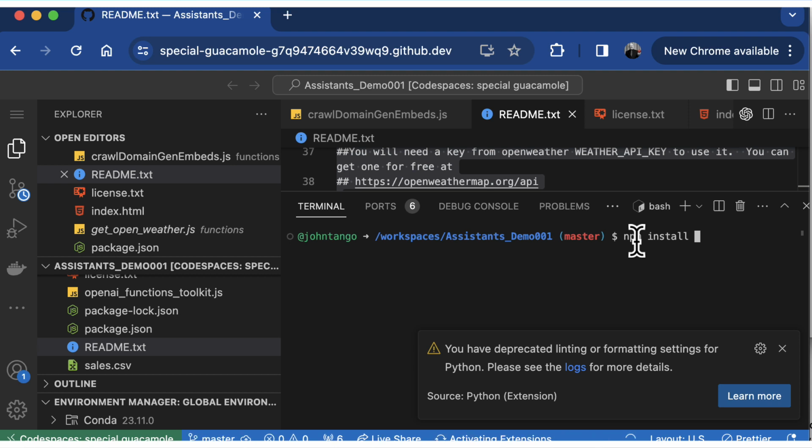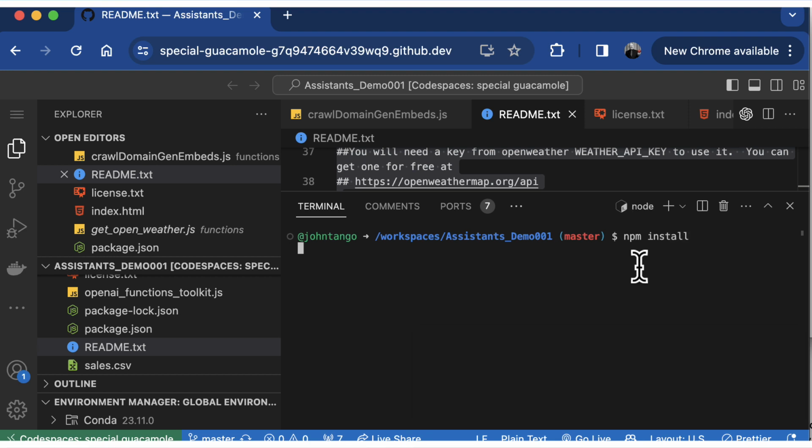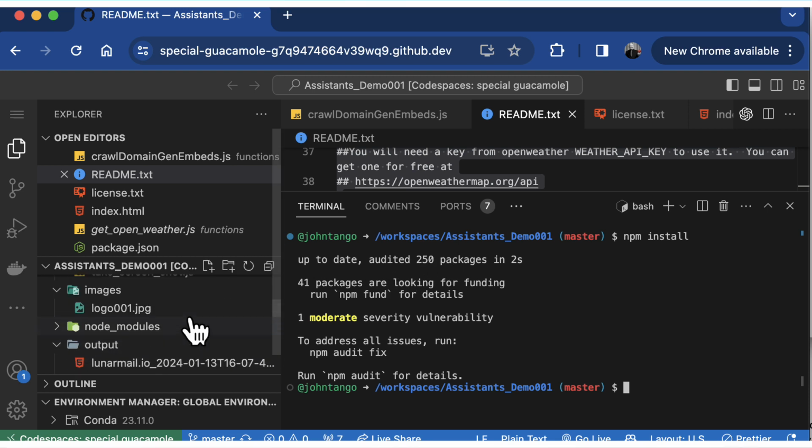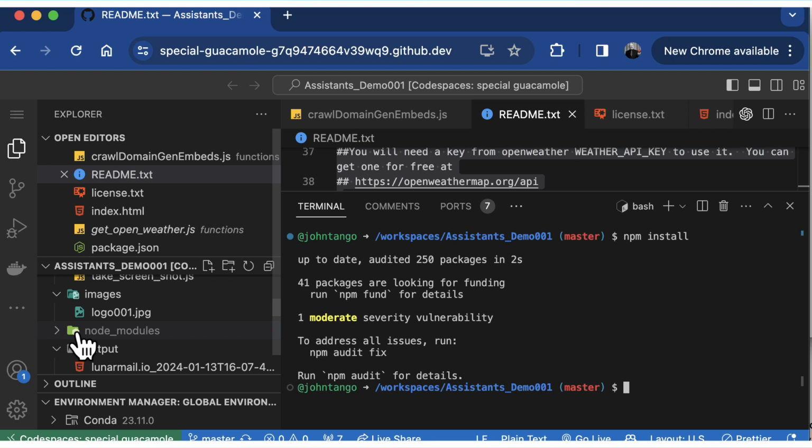You may need to install LangChain for one of the tools, and obviously you just do npm install langchain. But if we run npm install, it should do a good job. As I say, I've pre-installed these, so for me it's going to be fairly quick. And that will create your node modules.